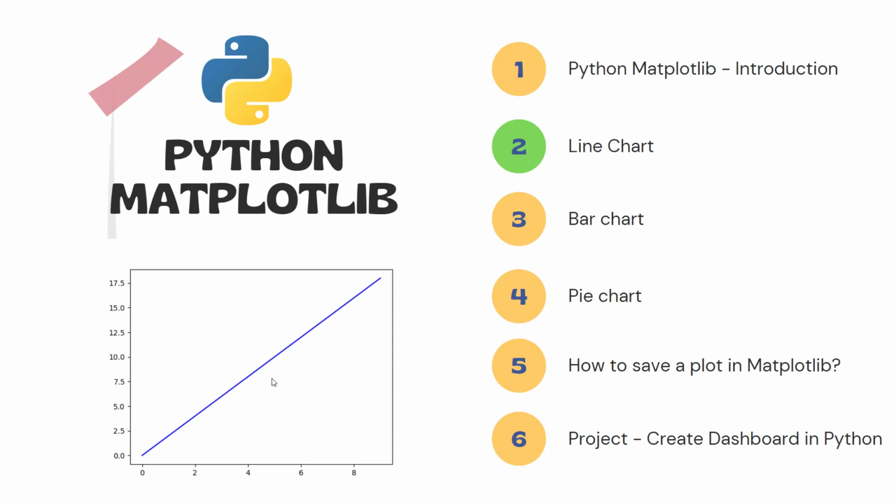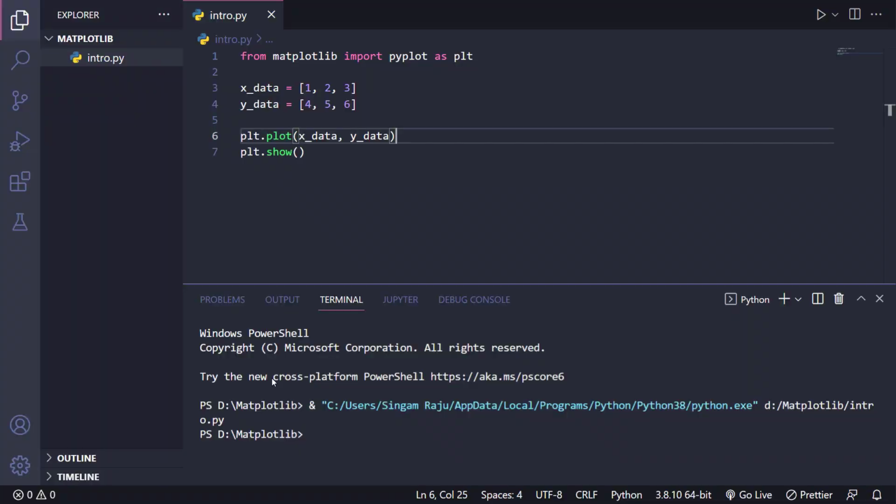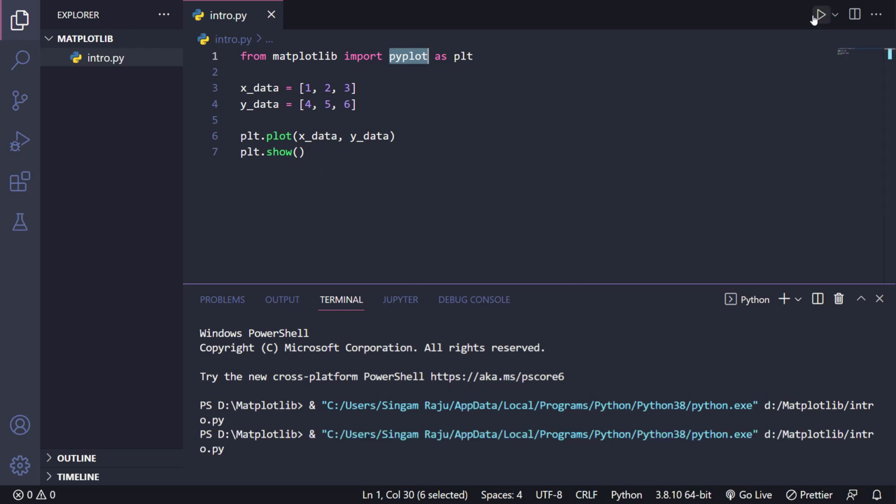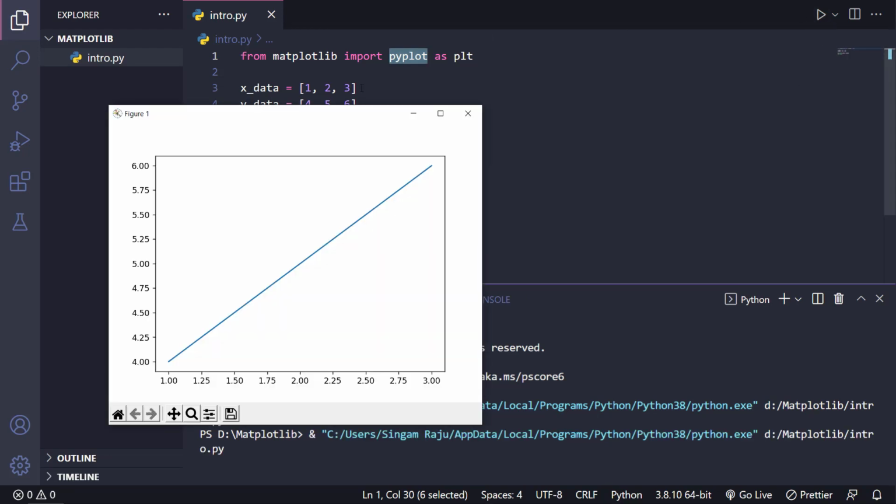We plot the points. You're not going to plot them manually, no. You will give the data to Python, to Matplotlib. There's a library which will take care of it, which is pyplot. You just have to give the data to it so that it can work on it, and it will just plot it on the graph, and you're just going to see the graph, like we did in our previous tutorial. If you observe, we imported pyplot as plt and we gave X data and Y data. And to show it, we just gave plt.show, right? If you run this one, you are going to see a line chart. That's it. It's magic.